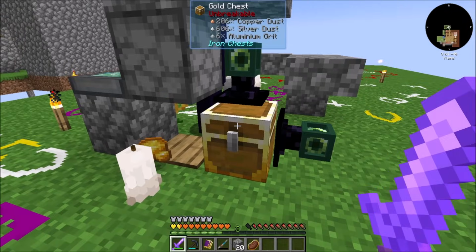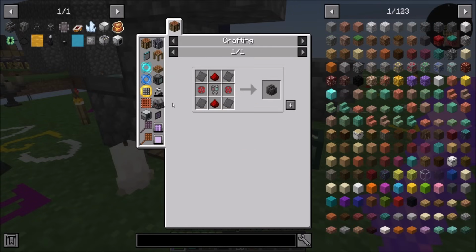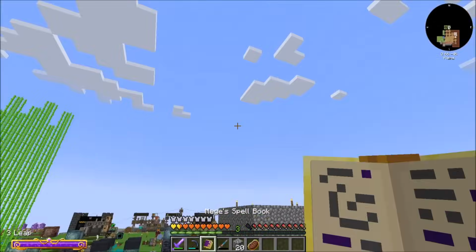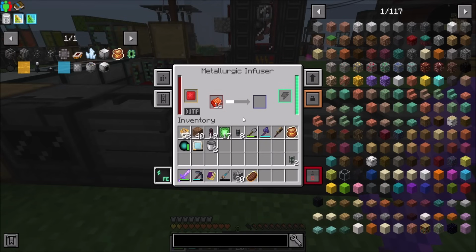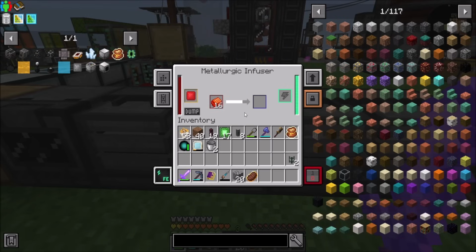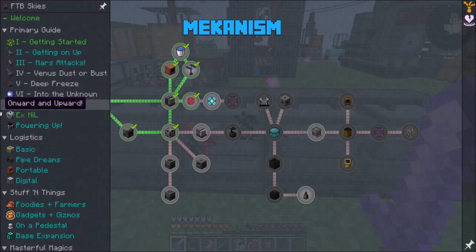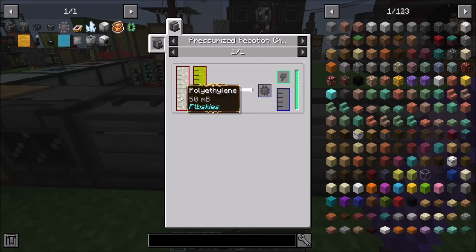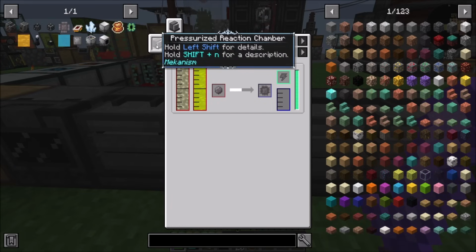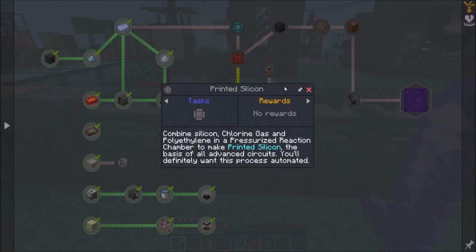Pretty sure he'll take turns dropping. Perfect. So then we can get you combined with Buddy Redstone. Okay. And that'll be your electrolytic separator, which is where I think we turn the brine into chlorine, is what my goal is here. And that's what's going to lead to getting all kinds of cool stuff, specifically printed silicon. Because printed silicon needs polyethylene and chlorine in a pressurized reaction chamber. Okay, so we're gonna have to make a PRC, and then we get our silicon and turn it into printed silicon. Deal?